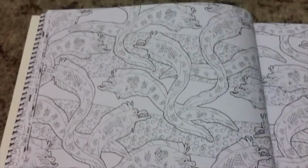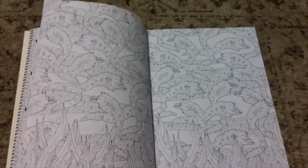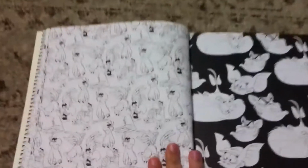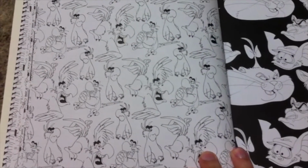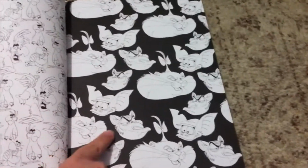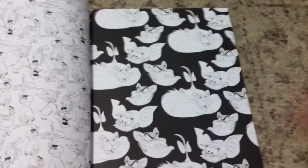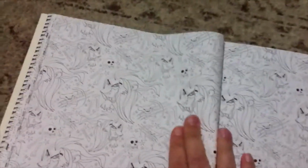And then there's this one, which is a Little Mermaid page. Yes, a double page, there you go. And then there is the parrot from Aladdin, I think. And there's that one. I don't know how I feel about these ones with the black background. It's really, I don't know. But again, it's a little experiment that I'll have to do for myself and just see how it turns out.